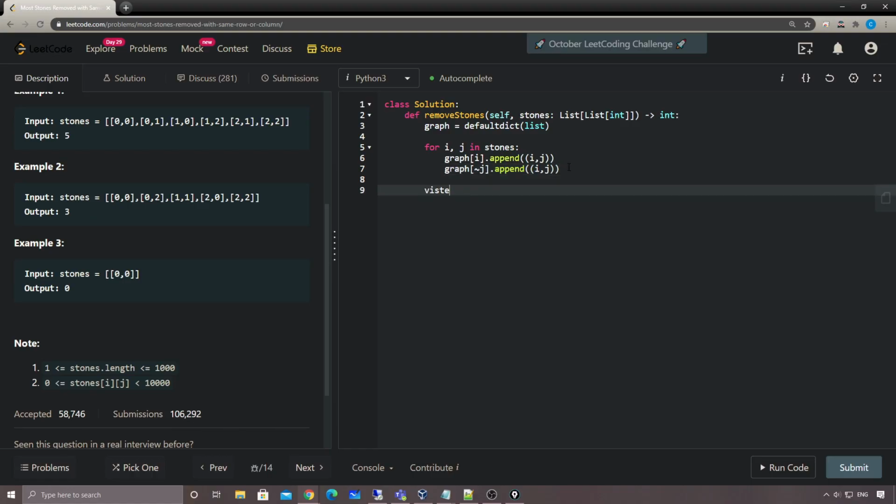So now the next step is simply the regular DFS search. I'm going to have groups equal to 0.